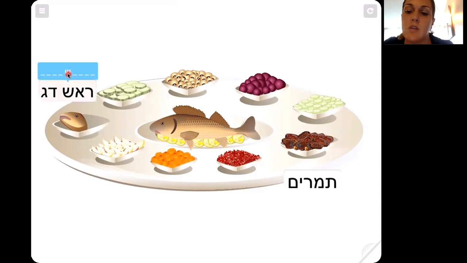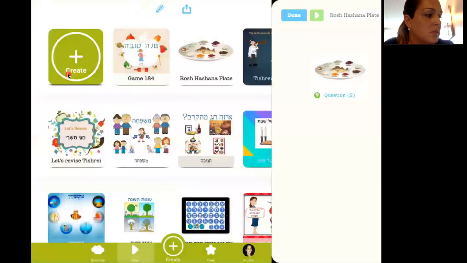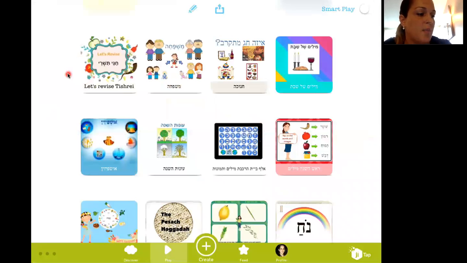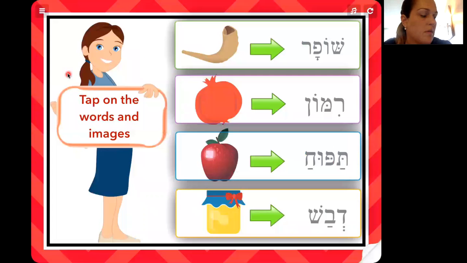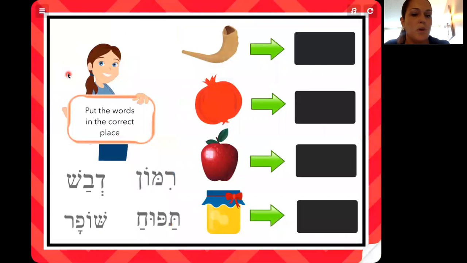Are there any questions? Can you put all the words all the way around that they can drag it with... Yes, so that one is called cut a shape puzzle. Okay, so I'll show you how to do that. Here, this is a good example of what you mean by there. Okay, so this is just a question. I'm just going to skip it. Here we go. Okay, so here you have to put the words in the correct place.